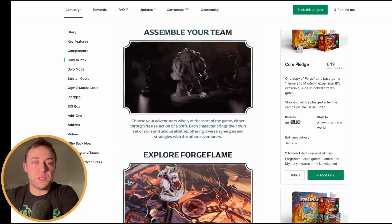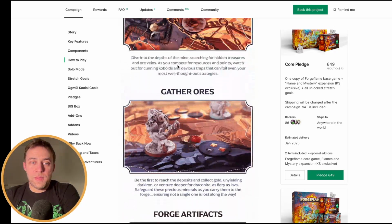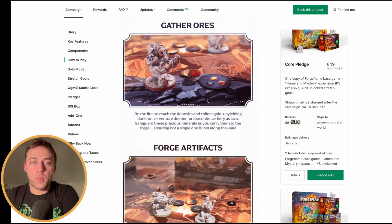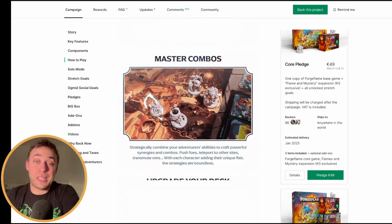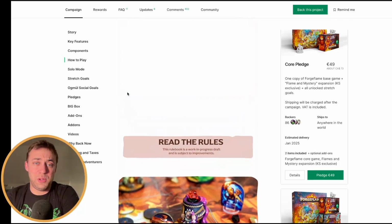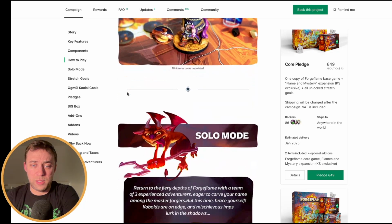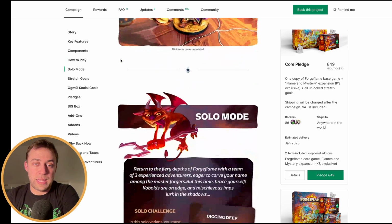You will draft your team of heroes, so you get to play with different adventurers each game. Then you run around, you flip over these tiles to get ore, and the kobolds will try to run in and steal that ore away from you, and you can fight the kobolds, I assume, to push them back, but they can have bad effects or maybe good effects, and this is, I'm sorry for anyone who has epilepsy, because that's just giving everyone a seizure. But what's also fun is at the end of each round, you get to upgrade your deck, so you get to be stronger and stronger as the game progresses.